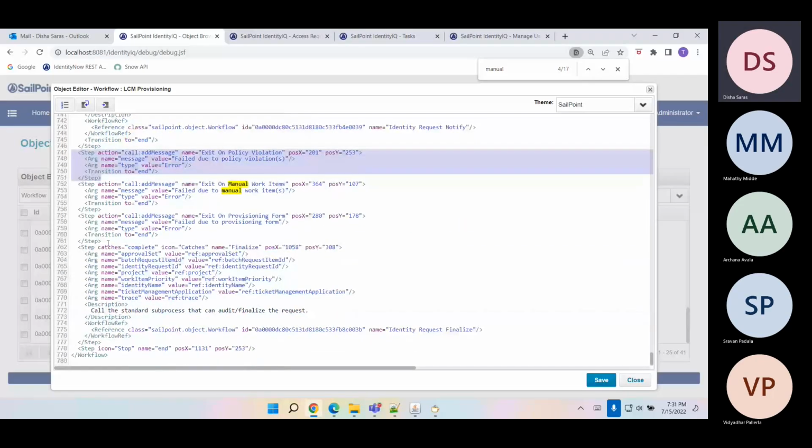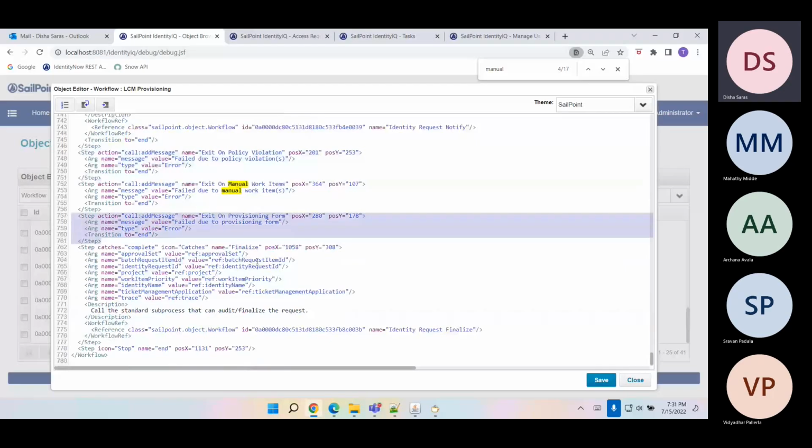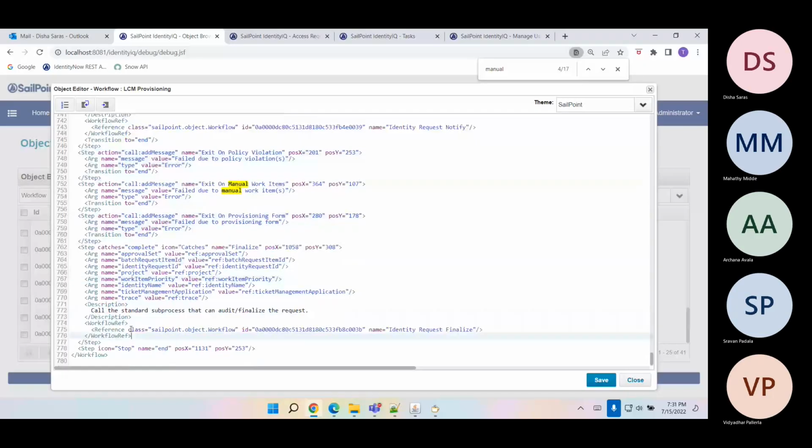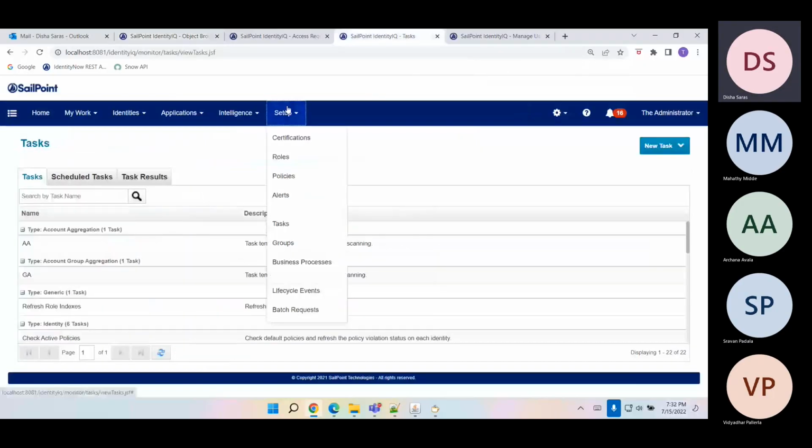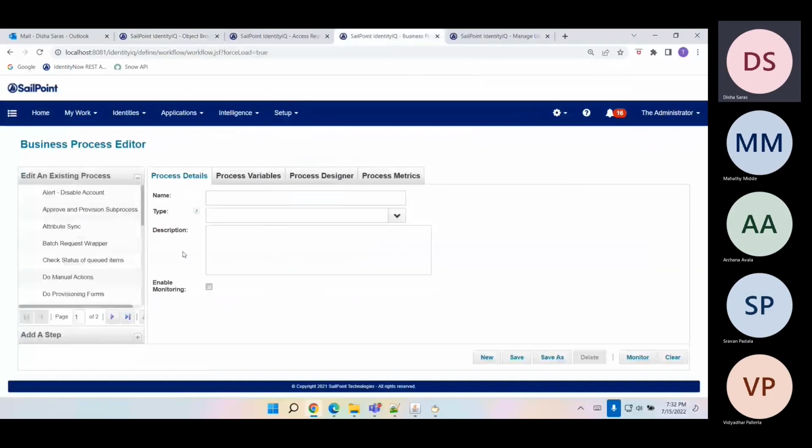If in between there is any error, it will tell you why it failed and what the reason was. So based on every operation that you do in SailPoint, at the backend it will tell you what process it has to follow. Whatever process is defined is known at the backend as a workflow, okay? Though the object name is workflow, when you come to the front end, it will be shown as business process.